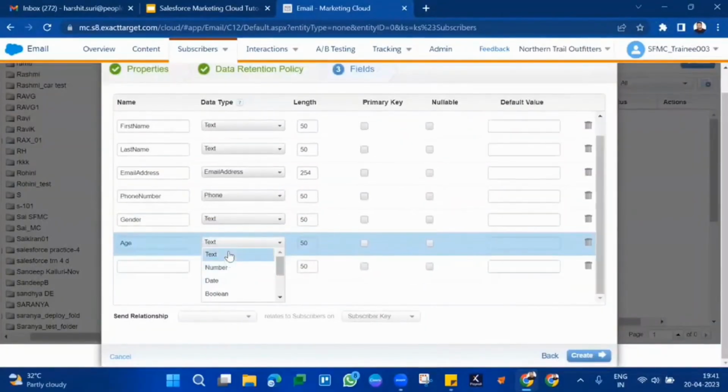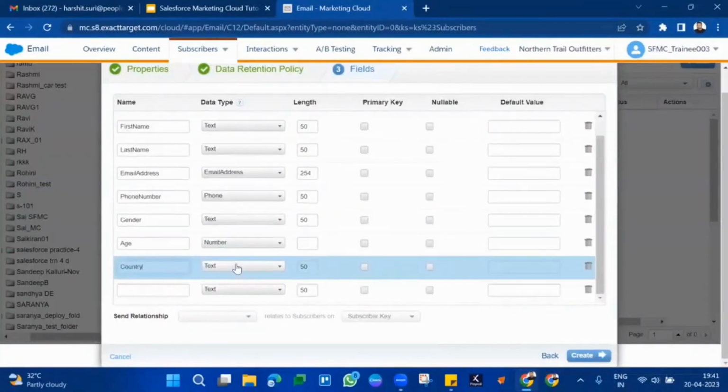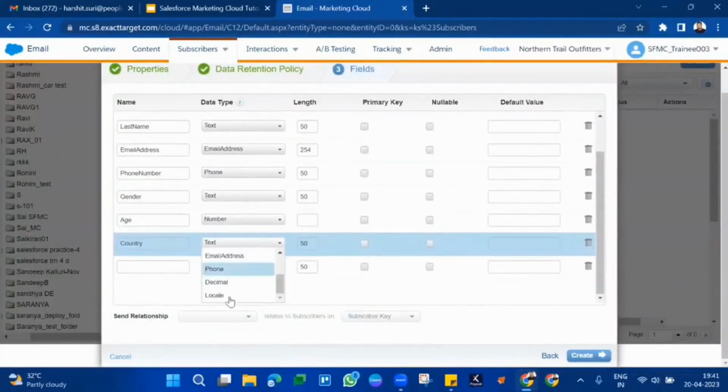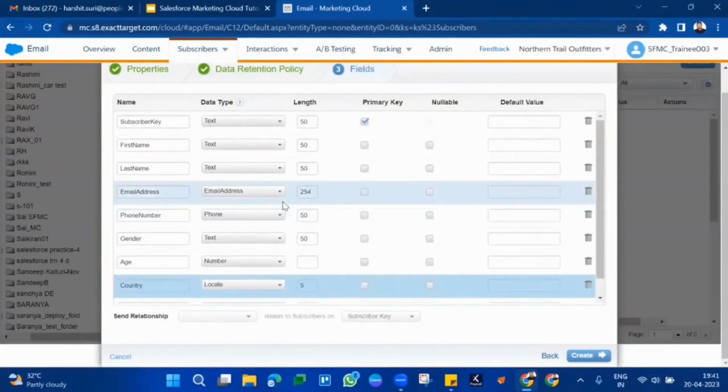Age of the customer, age is always a number. Country of a customer, you have to mention where you are going to ship a product to a customer. His country should be stored. So country is a locale field. These are a few attributes which we think are important to store a basic subscriber profile.